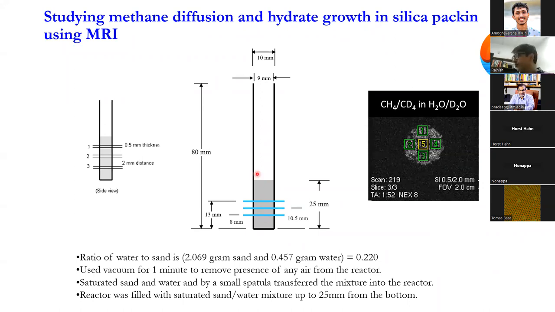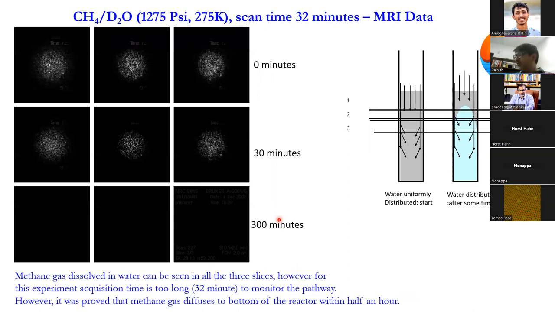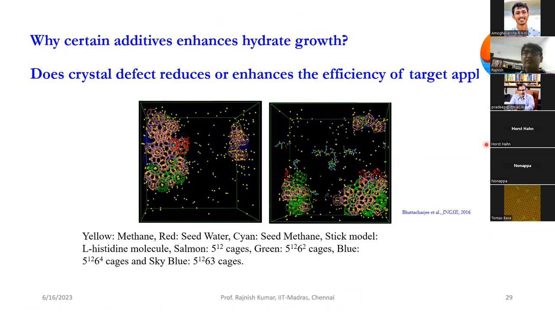So we started doing MRI in a sapphire reactor to understand where hydrate forms, whether it's forming only at the interface or hydrate also forms at the bottom of this particular reactor. I would like to skip some of this data, but it matters what the material of construction is, because depending upon the material of construction, CO2 will pass through the walls of this particular reactor also. So some of these analyses give you a lot of information on what kind of reactor design and material of construction you have to use.